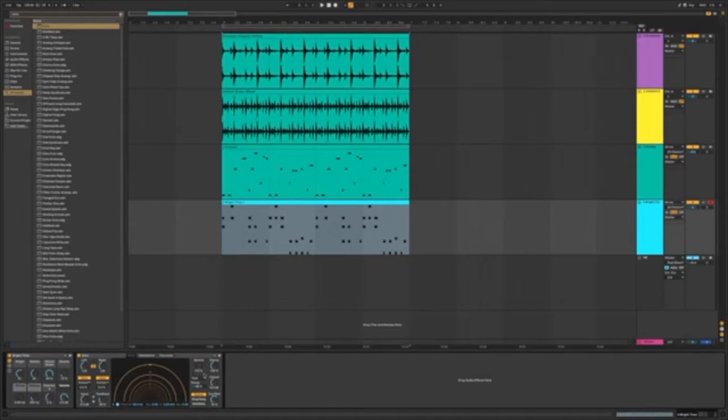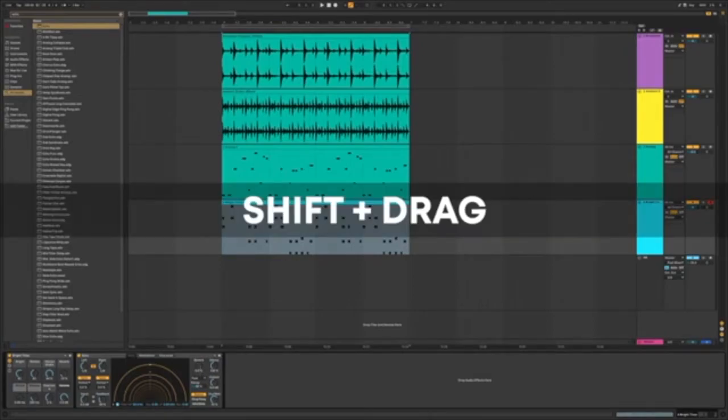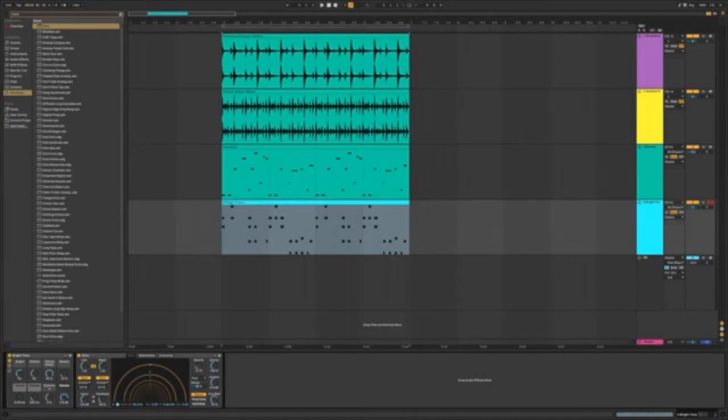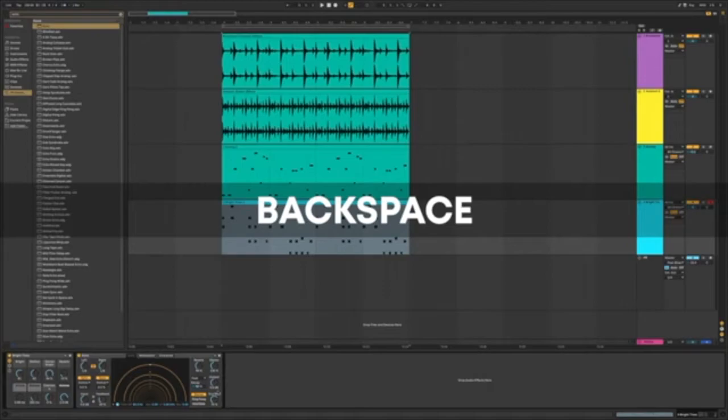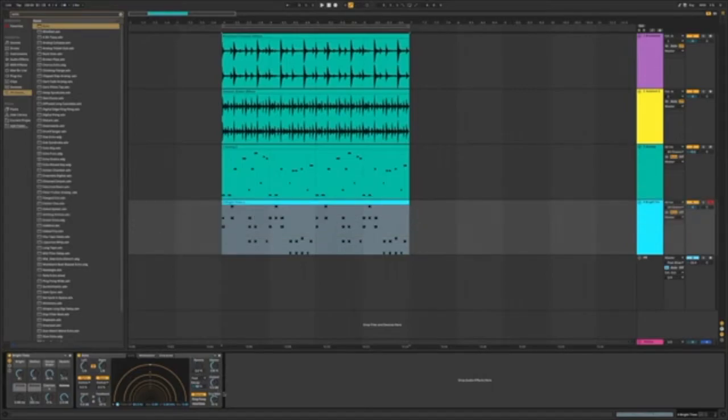There are several ways to change a value. You can use the mouse to scroll up and down. If you hold Shift while scrolling, it'll do finer control. You double click it to reset it to its original value, or you can press backspace to set it to original value. You can also type the value you want directly with the keyboard and then press Enter.